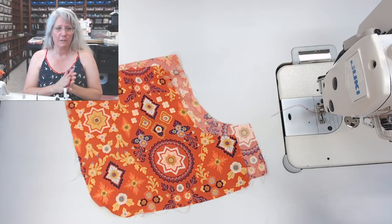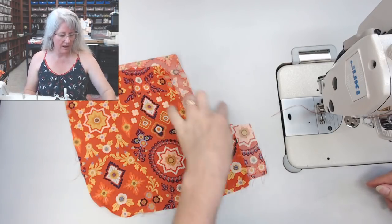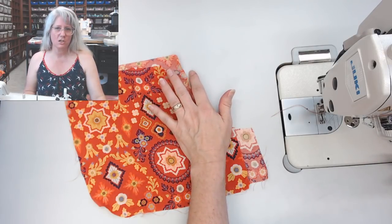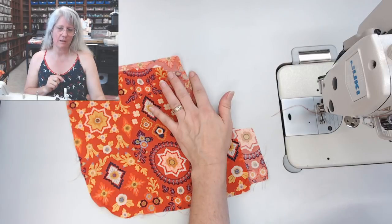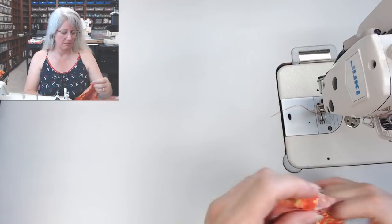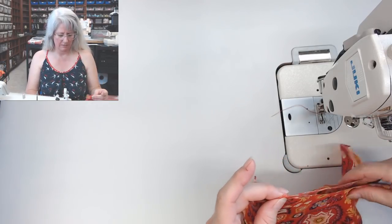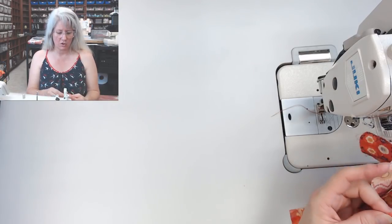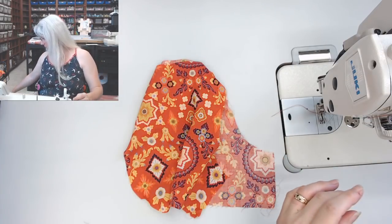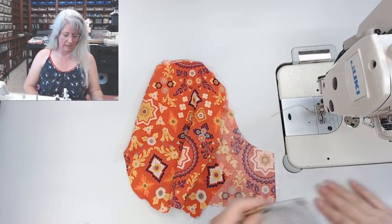All right, so I'm gonna do French seams. If you haven't cut your pair out, I would add a little extra to the seam allowance on the rise and on the inseam, maybe like add 3/8 of an inch, because there's only a 1/4 inch seam allowance. Crazy, right? Because you know me, I always want 1/4 inch seam allowance, but on clothing, you don't really see it in the construction bits. And I'm gonna do French seams, so you need a little bit more than 1/4 inch, but I'm gonna do it anyway.